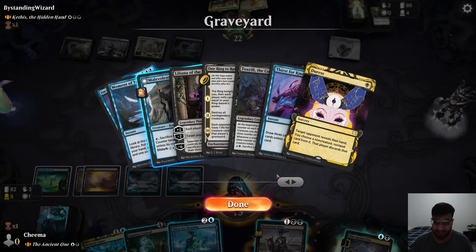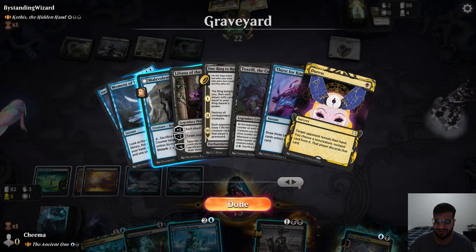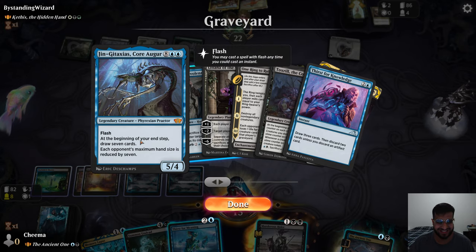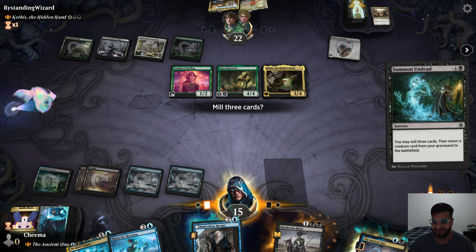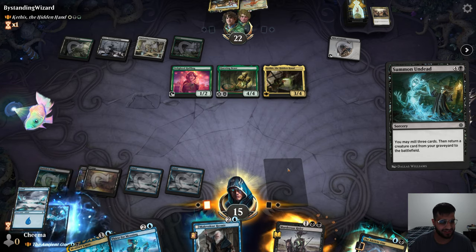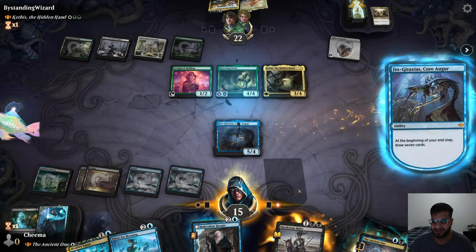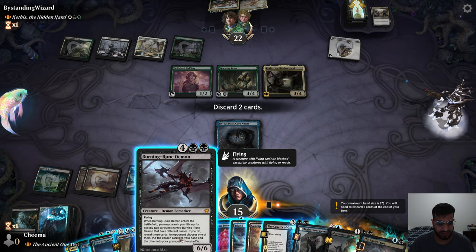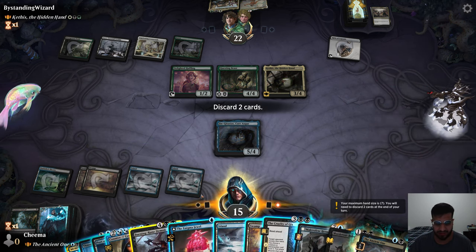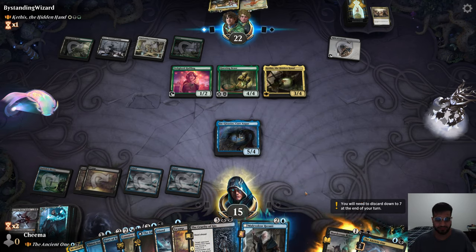All right, we get to summon undead, but what do we summon here? I guess Jin is probably better to draw seven, right? Yep. Yes, mill is three cards. Pitch the demon. Pitch the Enigma Jewel. Okay.